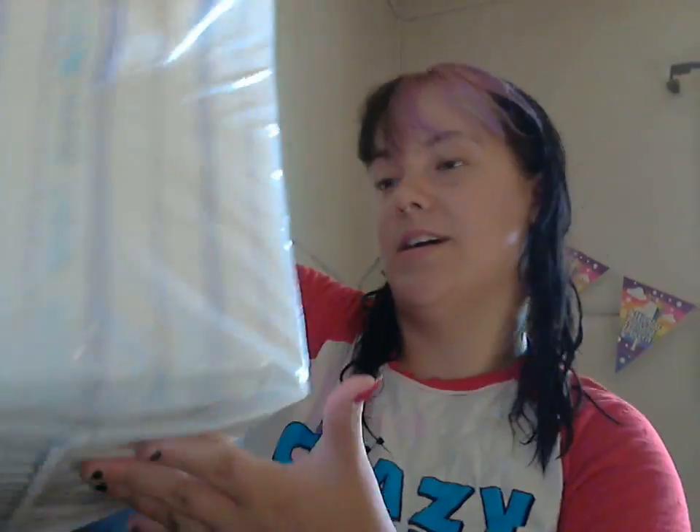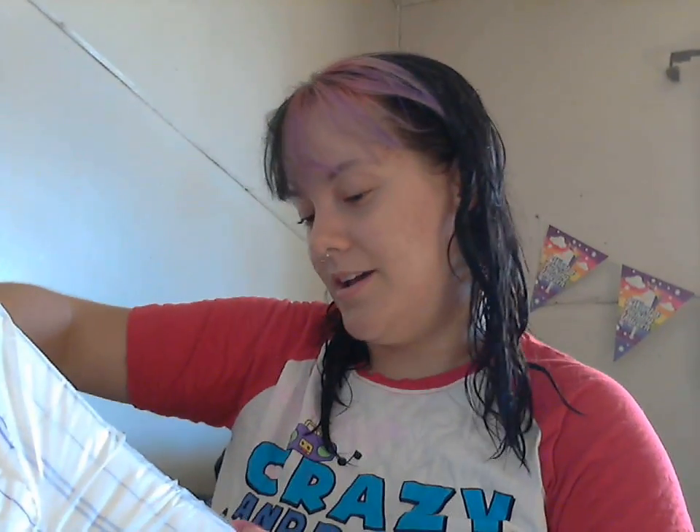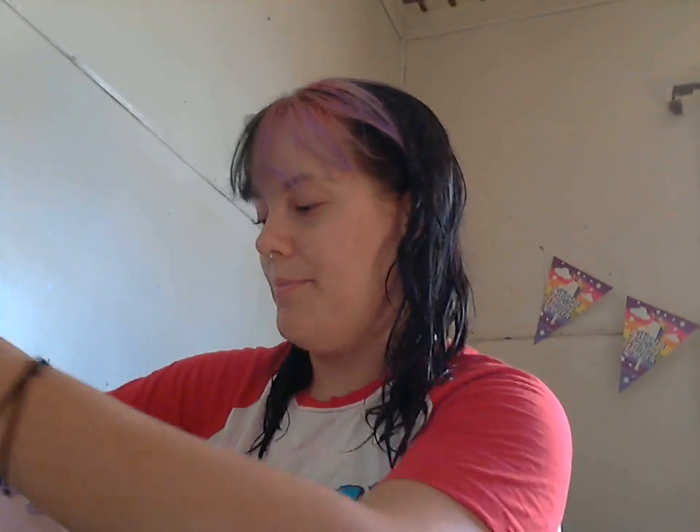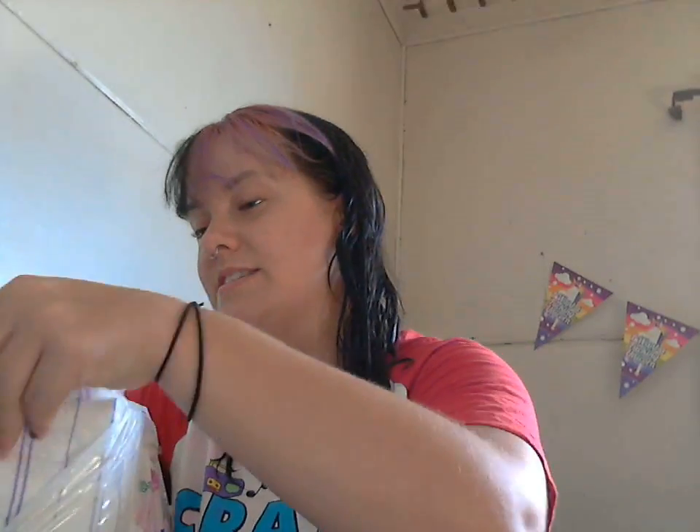I only have like maybe one pack of Molly Cares left and a couple of random ones. I bought these from Independence Australia — fleece style. I think I'm in love with them because of how they look, which is how I feel about most nappies because they just look so pretty.